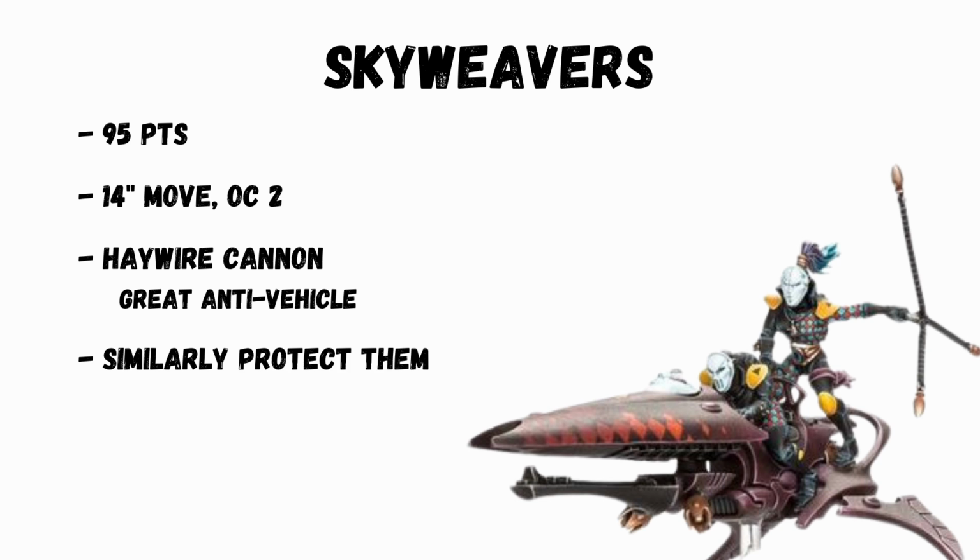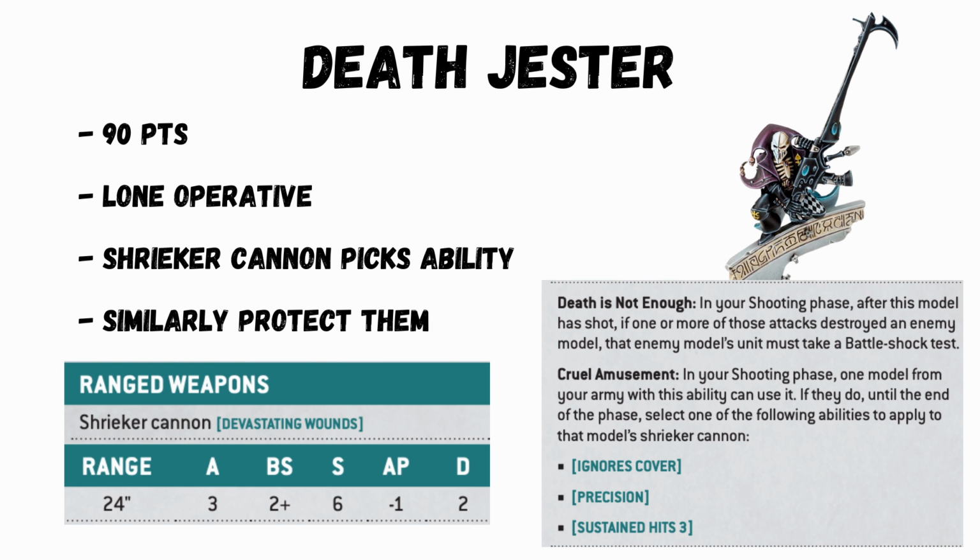Haywire isn't good against much else. The Death Jester is a great character at 90 points, and a lot of Eldar players take him, not just because he's a lone operative. His weapon is okay, 3 shots hitting on 2s with 2 damage and devastating wounds, but when he shoots he can choose to either ignore cover, get precision, or have sustained hits 3.